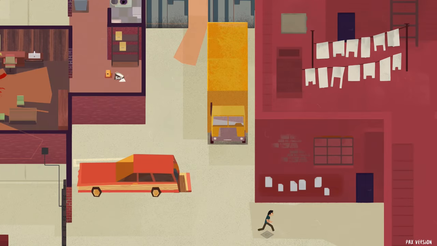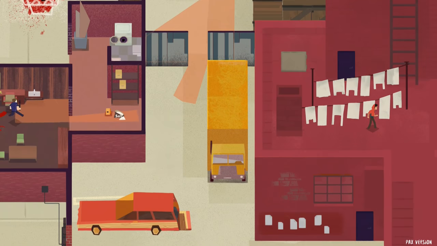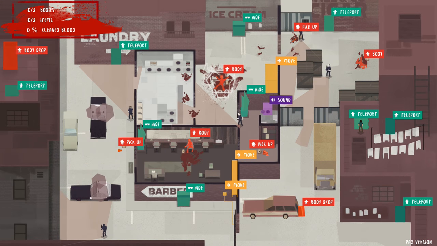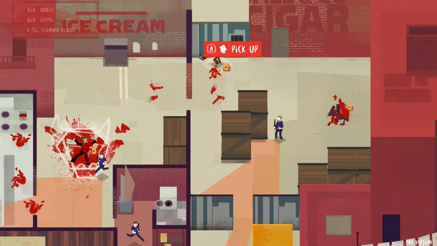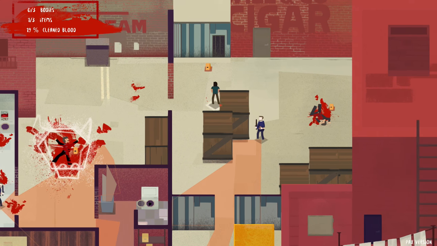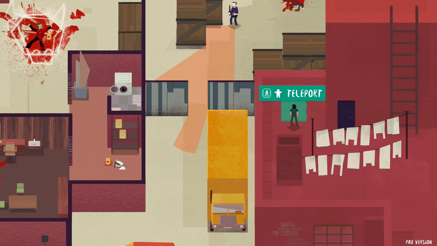We've also got teleports we can use. Alright, let's try these. Teleport. So now I'm up on the roof. And that leads me to... where's this teleport to? Wait, where is that to? I don't know. Let's find out. Oh, I'm now behind that guy. Lovely. So now you can see just by running over stuff, I'm cleaning up all of that. And now back up top.